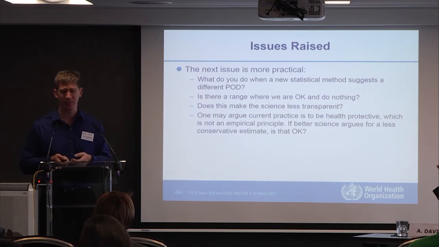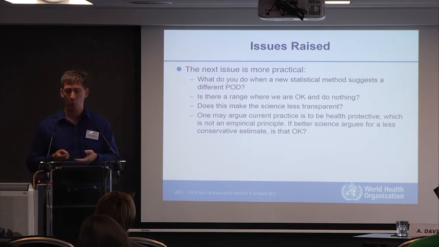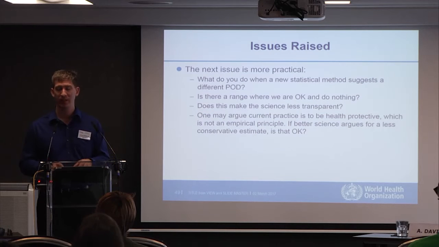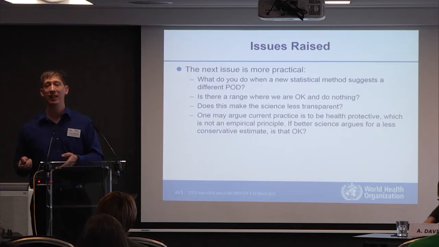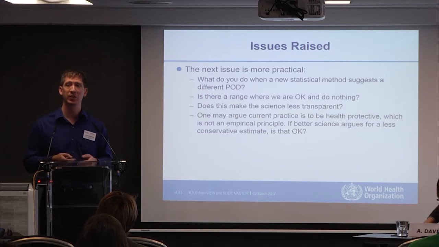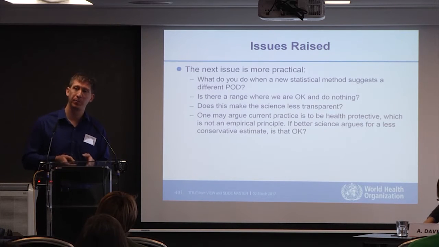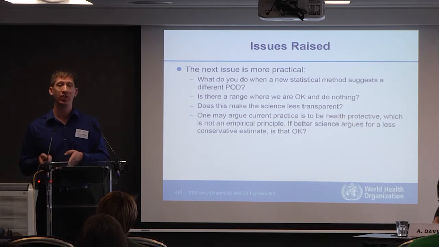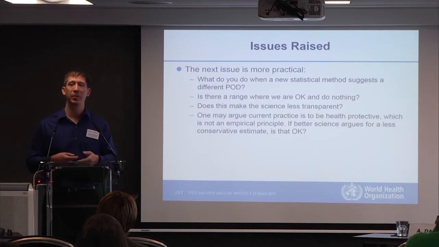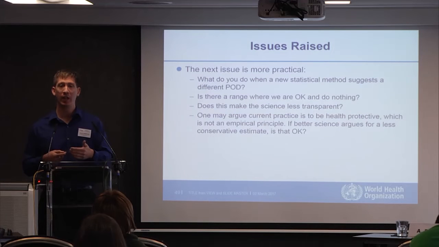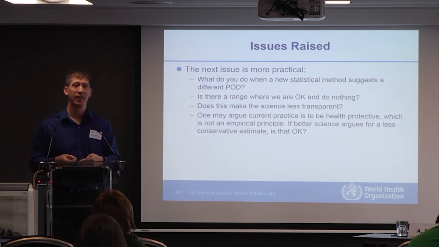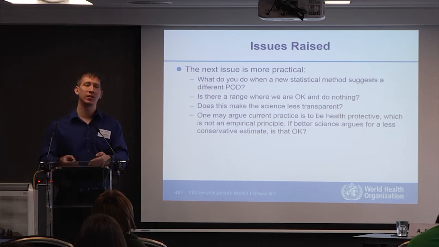And some of the next issues are much more practical. What do you do when a new statistical method suggests a different point of departure? We had already analyzed this substance in past JECFA meetings. It changed the point of departure. What do we think about the credibility of risk assessment science when there's no new data, but there's a new statistical method?